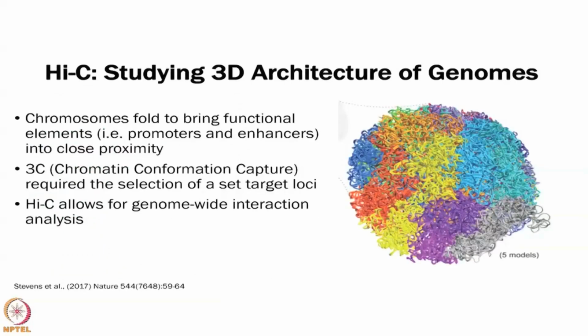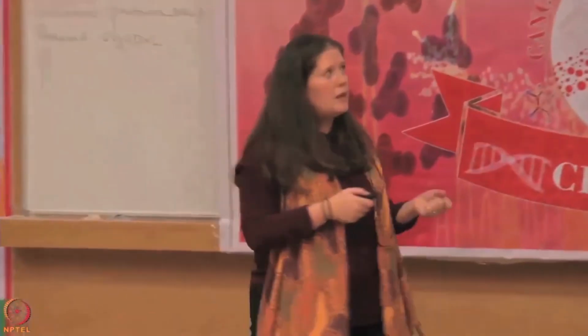Okay. So the last thing I'm going to talk about, I think, for the epigenetics is Hi-C. This is studying the 3D structure of how the actual chromosomes are folded on themselves and with other chromosomes. Here is a figure I took from this paper that shows models of the architecture of the chromosomes within the nucleus, where each color is a different chromosome. You can see they're folded on themselves and folded with other chromosomes, and how they interact with each other is something that has become of great interest to a lot of people.